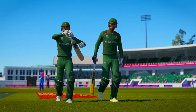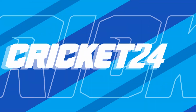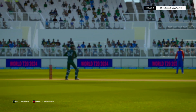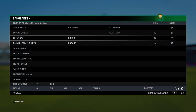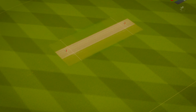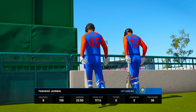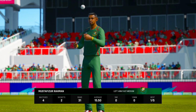And that's the end of the innings. Bangladesh have set a target of 33 runs. This total is well below par, and the openers are going to be looking to close this out quickly. The bowlers are going to have to find something to make up for the rest of the batting team's failures.